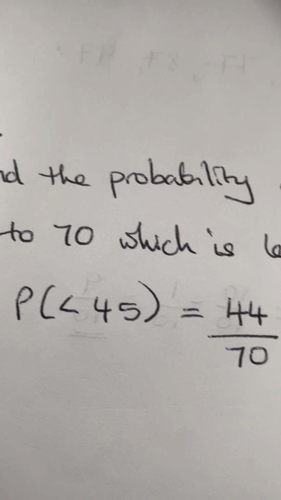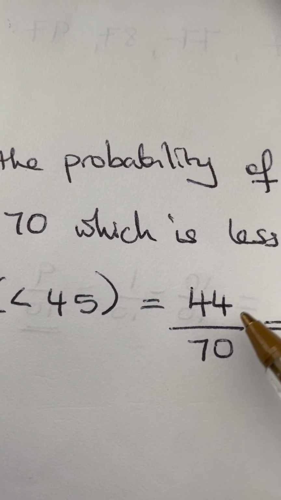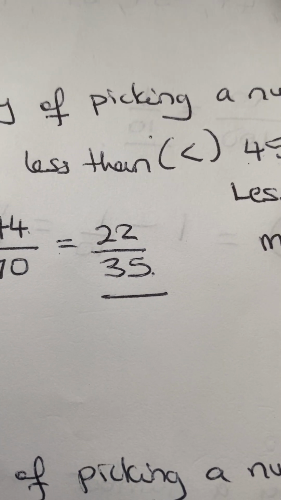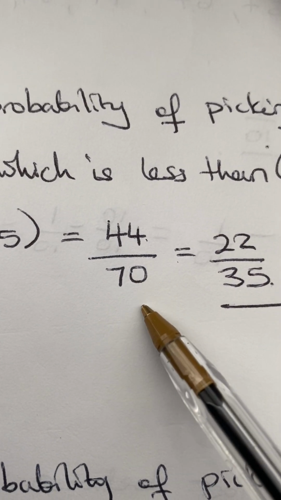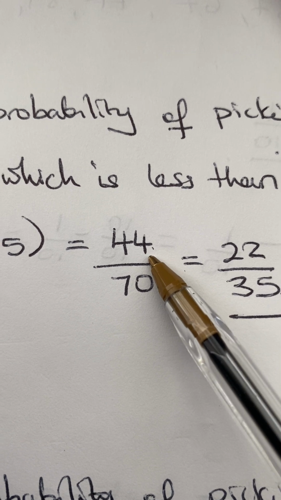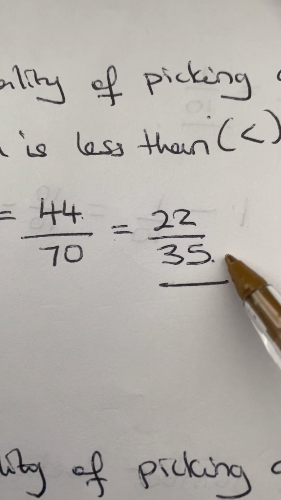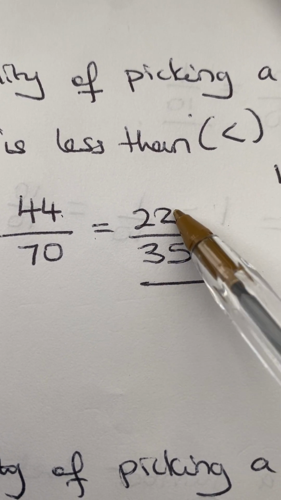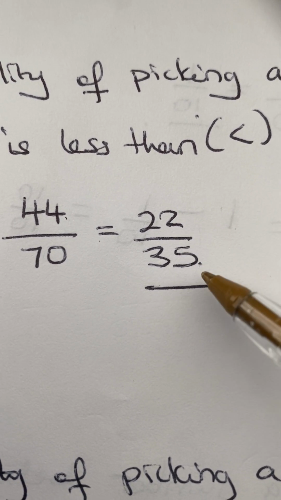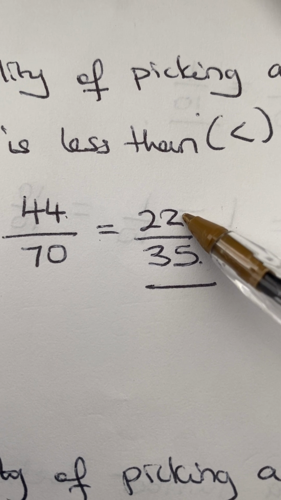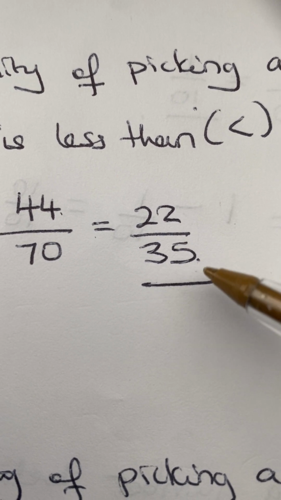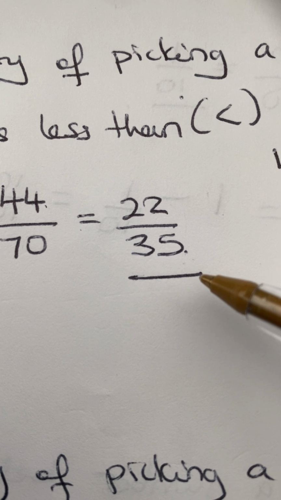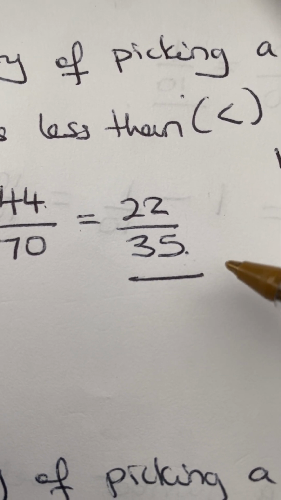So now your numerator will be 44. So you are picking a number from 1 to 44, out of 70 numbers. If you halve them, that will be 22 and that will be 35, and this will be the lowest, because 3 cannot go in, and 4 cannot also. 11 can go in here, but not 35. So this will be our lowest or simplest fraction in the simplest form. So that is it.